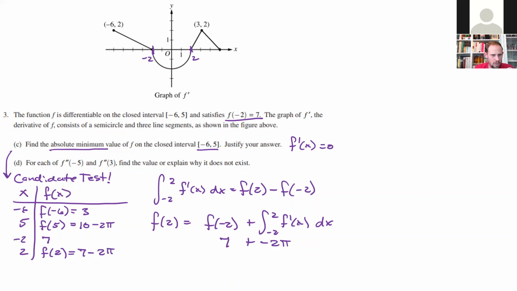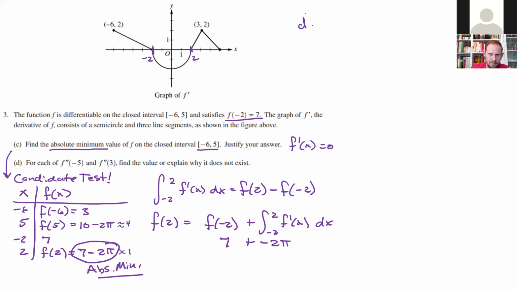Now we want to know which one of these is the minimum, which one's the smallest. So 3, this is roughly 10 minus 6, so this would be somewhere around 4. 7, this is roughly 7 minus 6, so this would be somewhere around 1. So the one that's the minimum is that guy. So there is our absolute minimum. Don't say it's approximately equal to 1. Just say that's our absolute minimum right there. Like you can write that, but just to do it in your head, think of pi as 3. Easy thing to do. So that's part C.